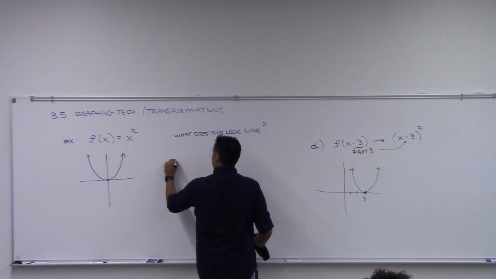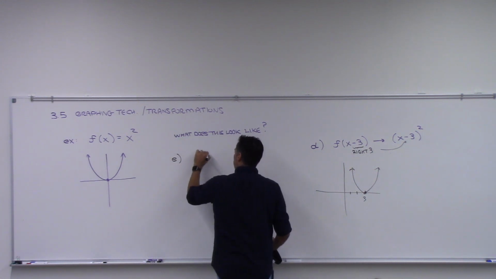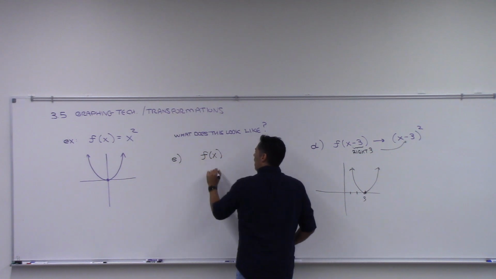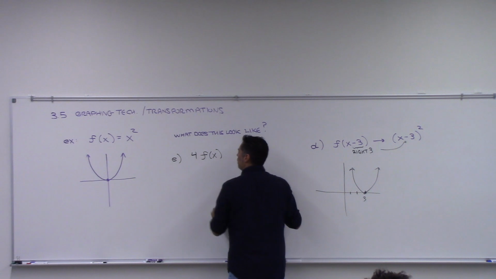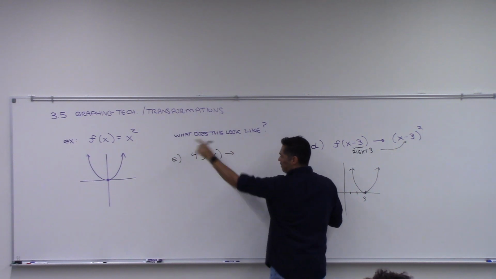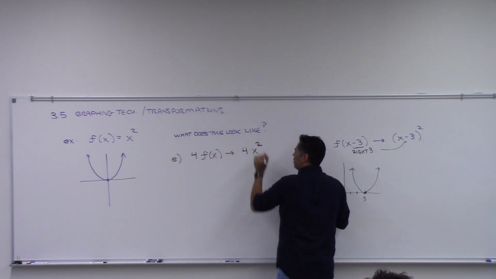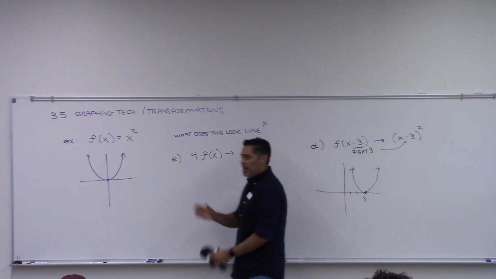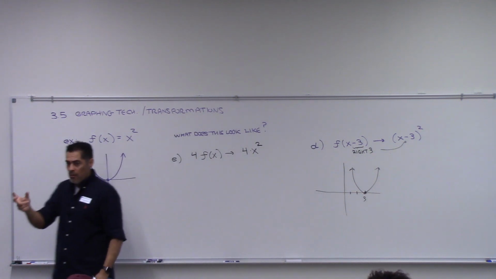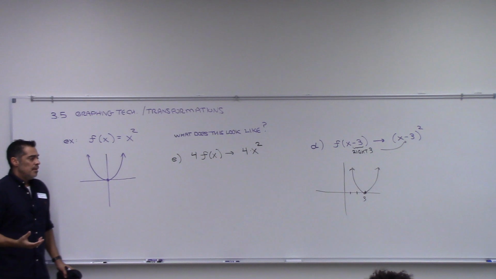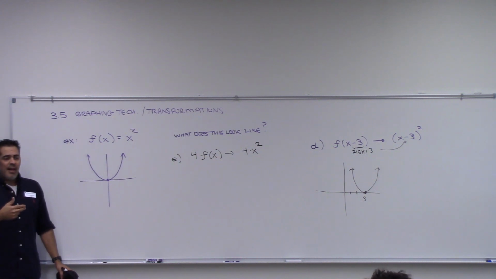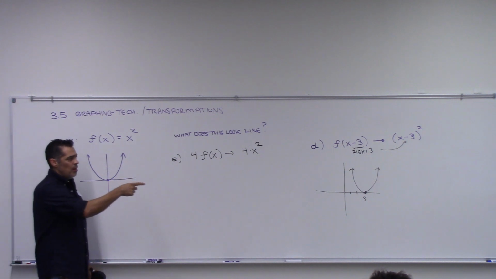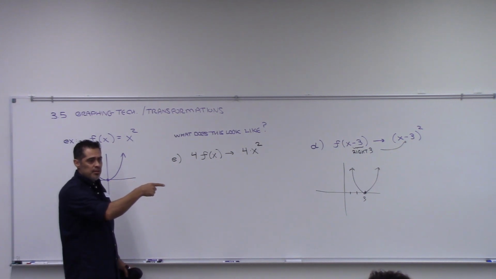What if I take this function and I multiply it, let's say, by 4? In other words, I take that function and I put 4x squared instead of x squared. So I'm multiplying the function we know by the number 4. Well, that does not move your function up or down or left or right. That has the effect of what we call compressing or stretching the function.